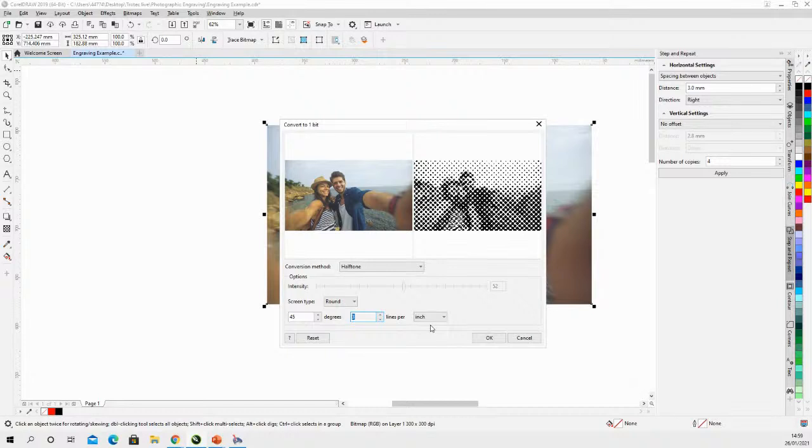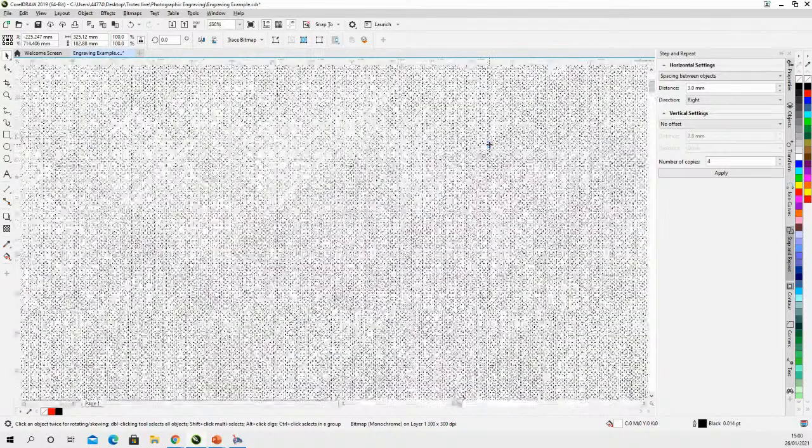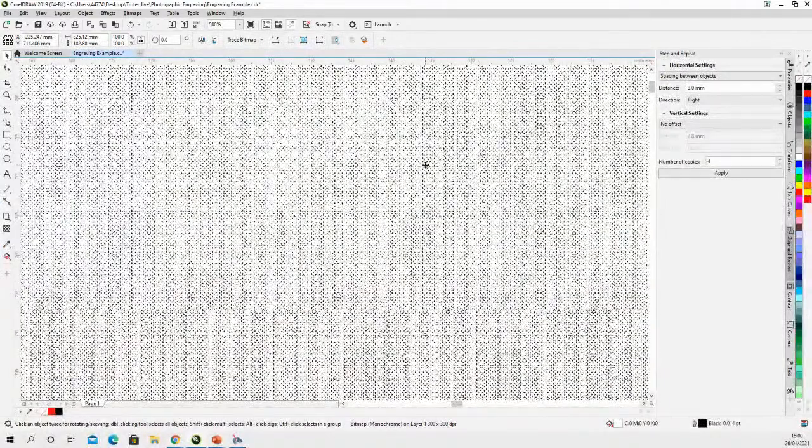If you're working with a material where you're able to pick up a lot of detail, then you can have this at a higher number, say maybe around 300. But what I often find, especially when you're working with material that's harder to engrave, is that I would recommend using a lower resolution. If you think each of these dots, trying to create 300 dots per inch, is probably 0.2 of a millimeter, something like that, whereas you really want to be down at a resolution of probably around 75 lines per inch when you're working with wood, just because we need these bigger dots in order to actually see the contrast in the wood.